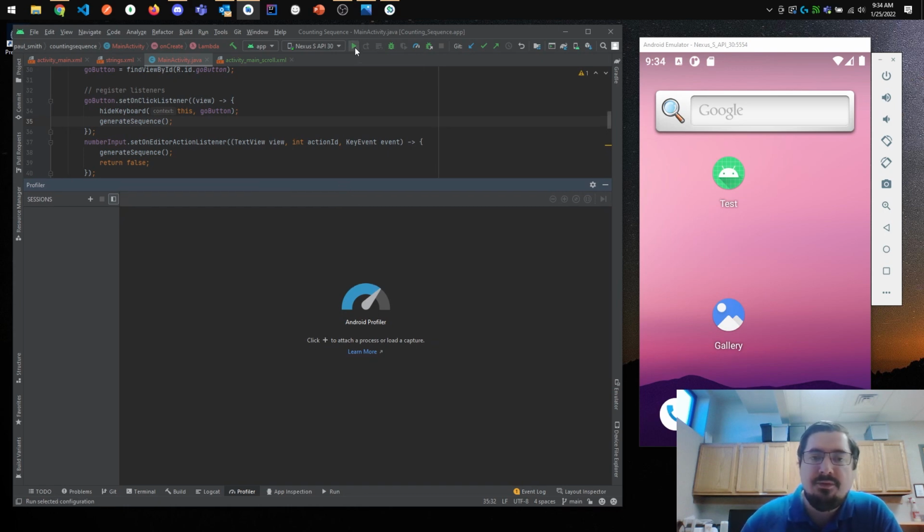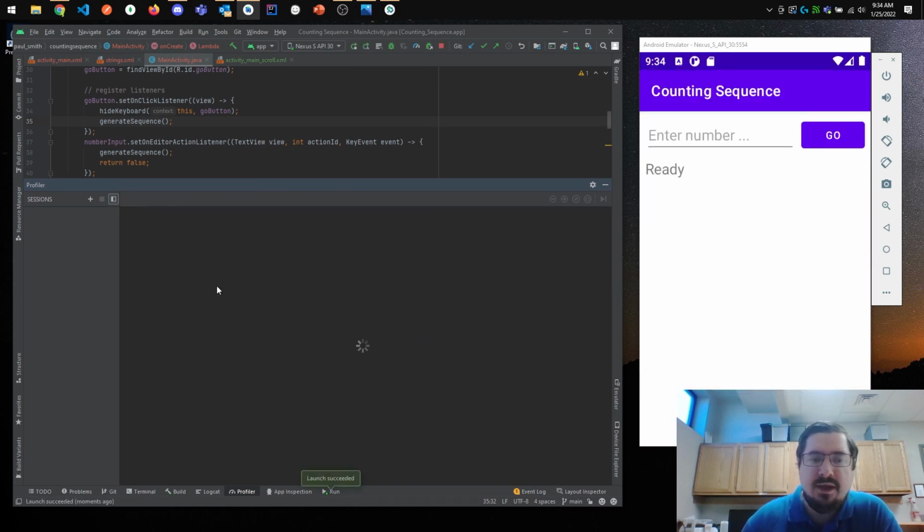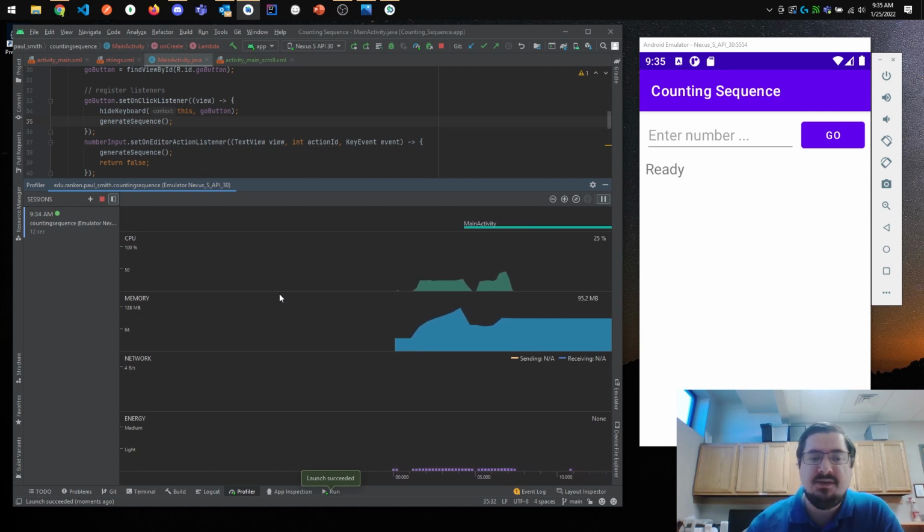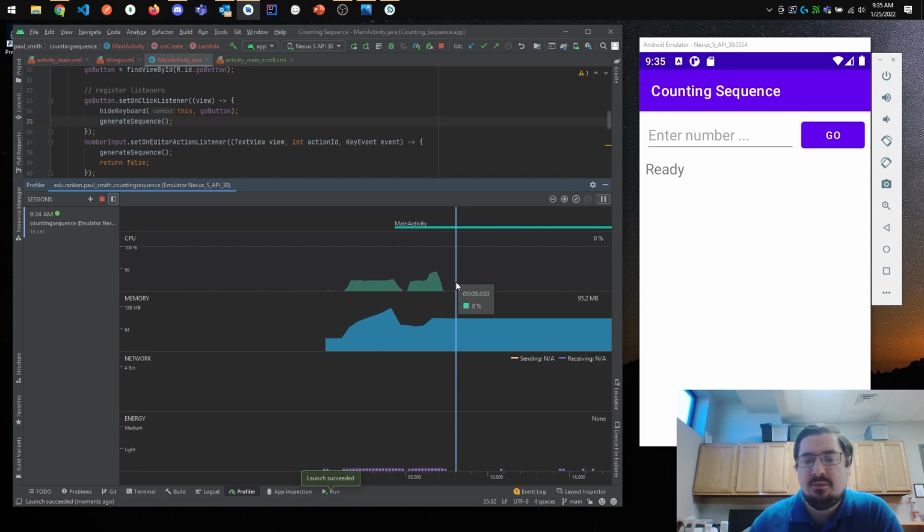I'm going to go run the program. That's going to automatically add and attach this profiling session while the window is open. Okay, so you can see that there's a few different charts that it's rendering. So we can see CPU usage. That is when it's actually doing CPU processing calculations. Right now you can see it's basically asleep because we haven't told it to do anything.